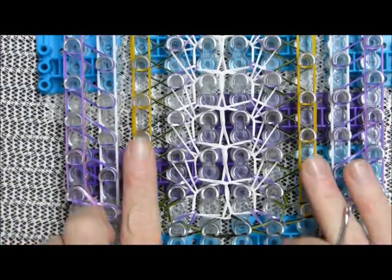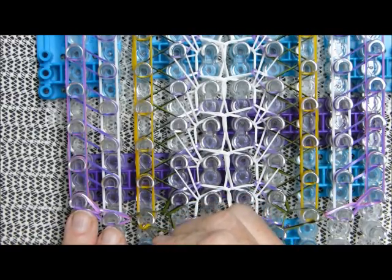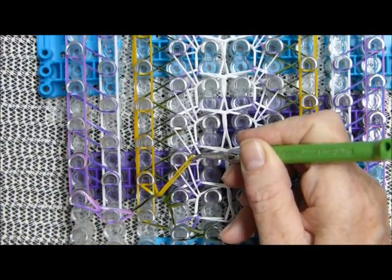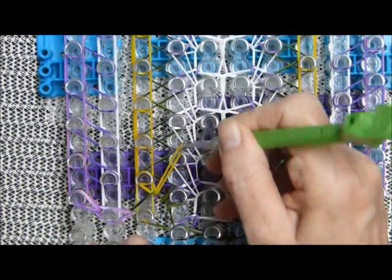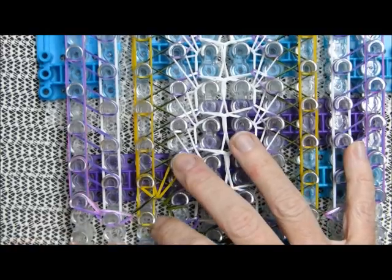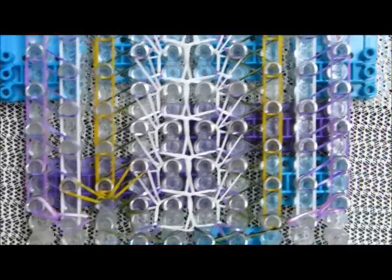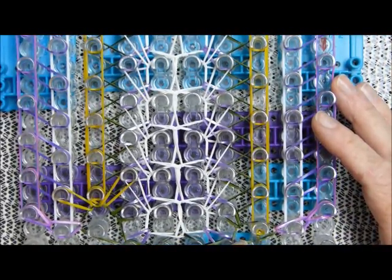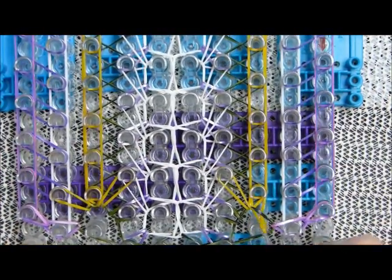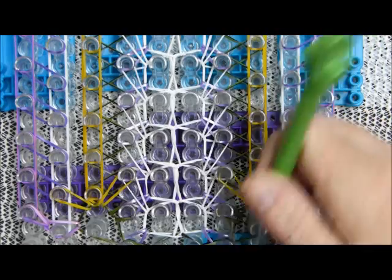Now we are going to do the double layered bands right here. So the top one we're going to bring to the inside towards the center and up, not this one, but way up here, okay? And this one you're going to take to this one, so it's not going way up here. So see how that looks? And then on this side you could do the mirror image. So the top one you're going to take up here to the center and then take this one towards the outside of the room. And we're just going to do that.